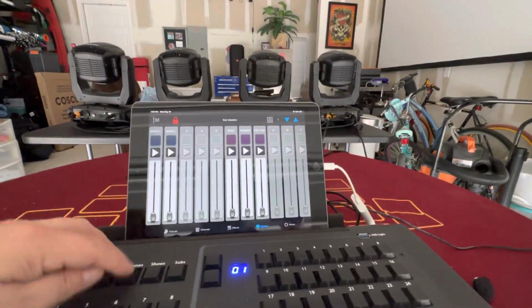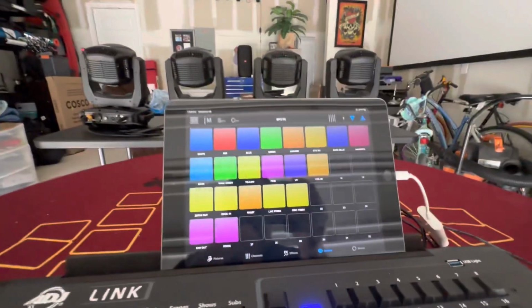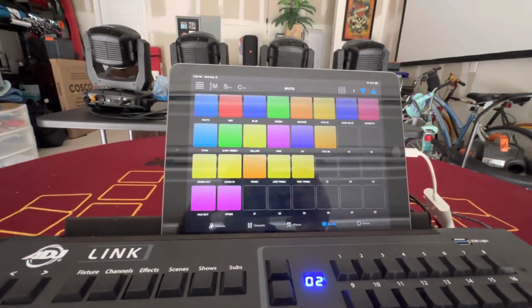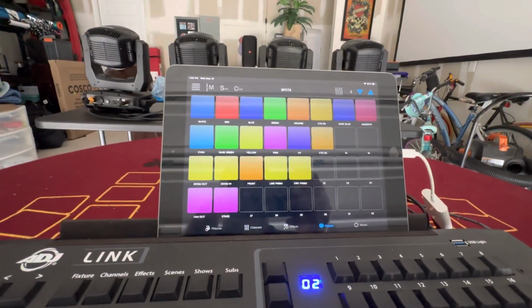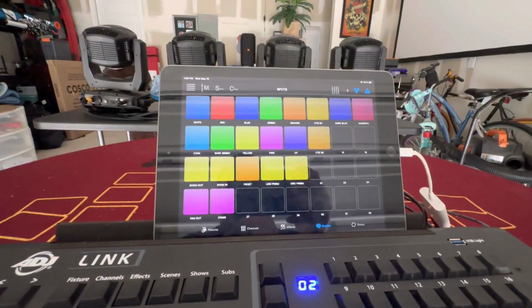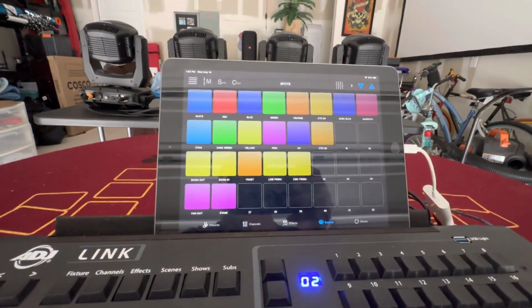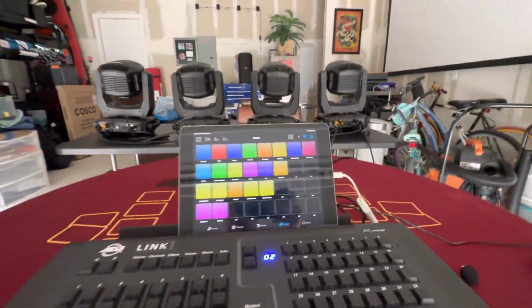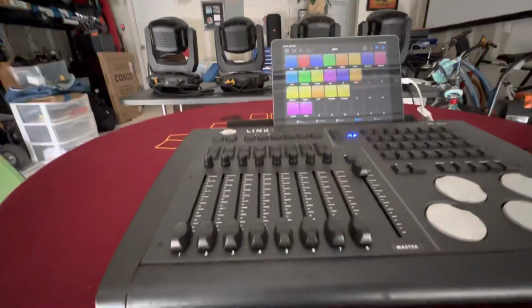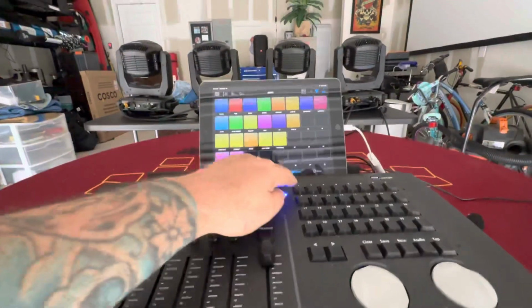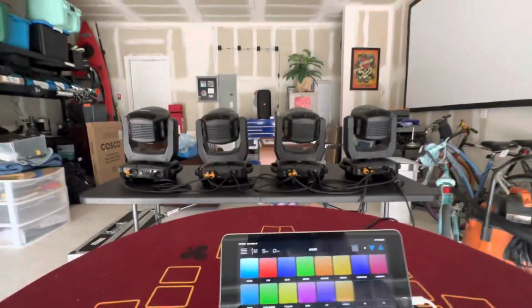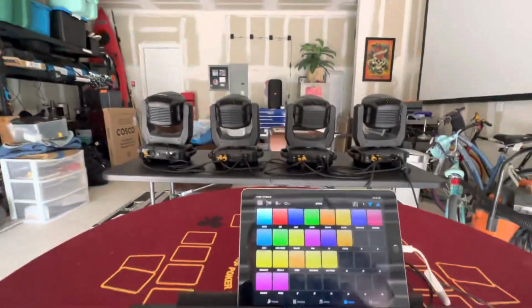So what I have found is that more often than not, I will be busking, which means I am just creating looks based off the energy of the music and how things are going at the moment. That way, no looks are the same because I'm doing different combinations of these. So here's how all this works. If I press here, you'll see that went to white, but you'll see nothing happened on my fixtures.